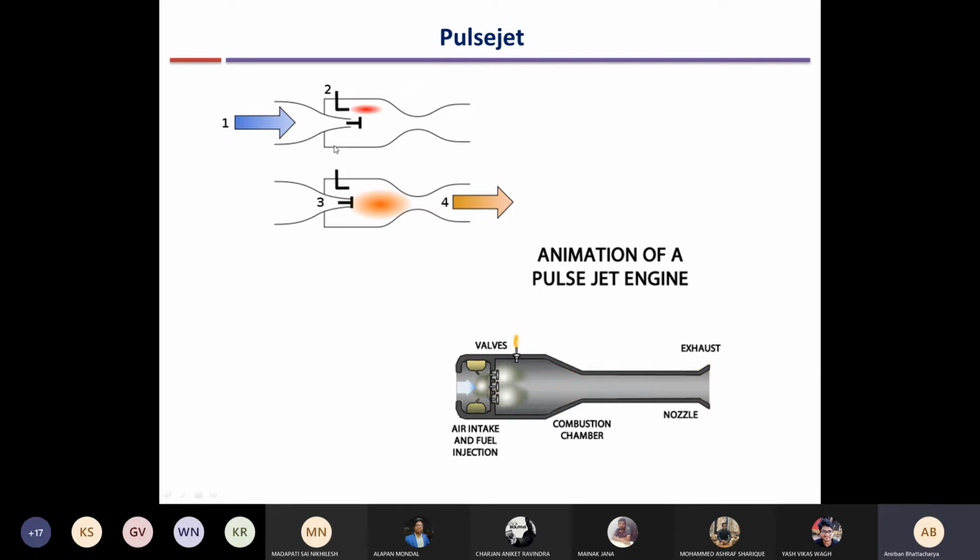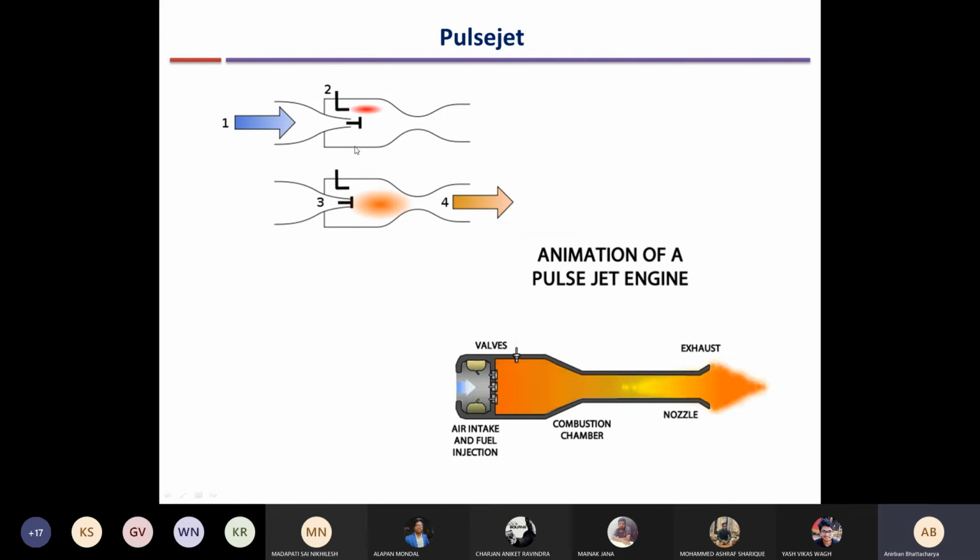Nowadays, very recently, researchers have started again in this area with valveless designs, without any valves, but with the same principle, by properly designing the combustion chamber in such a way that, using acoustic reflection itself, you can block the movement of the air in the backward direction. Okay, we will discuss this later on.